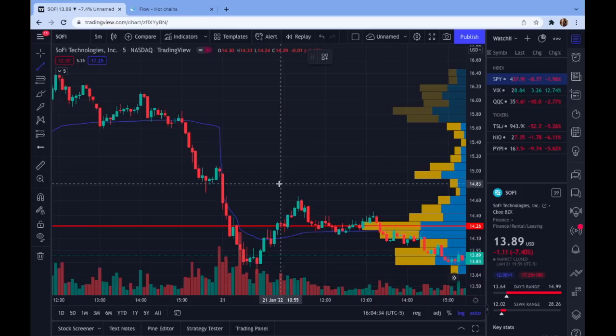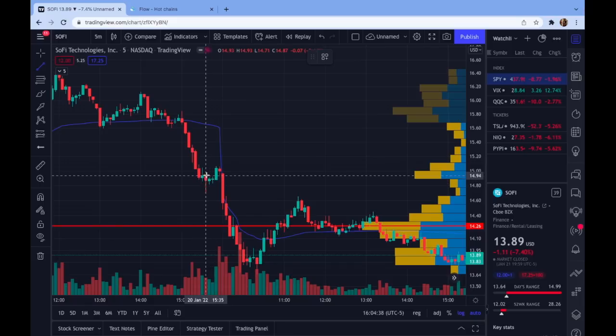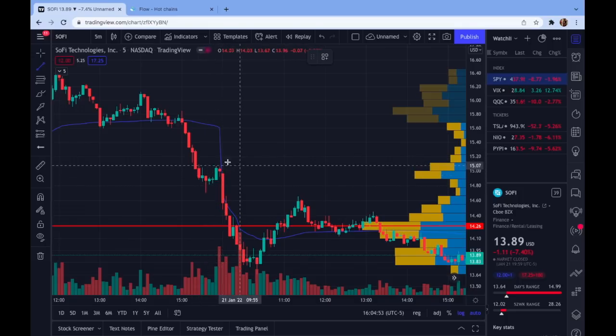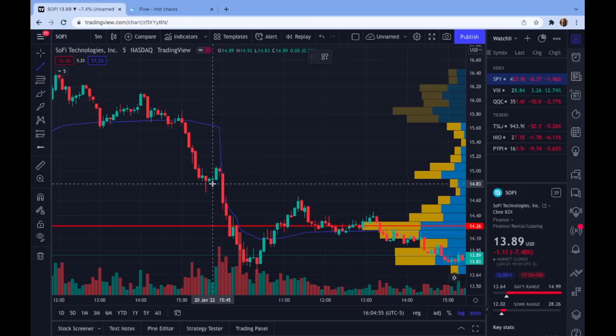So inside and outside bars are simply, an inside bar is a bar like this where it's completely engulfed by the previous candle, and what this shows is that neither buyer nor seller are in control. And how we go about playing inside bars is we've got to wait for a break. Right here we have this double inside and then it breaks up. Ultimately it knifes, but we could have taken a quick scalp here because it shows that those buyers are in control as they did push up.